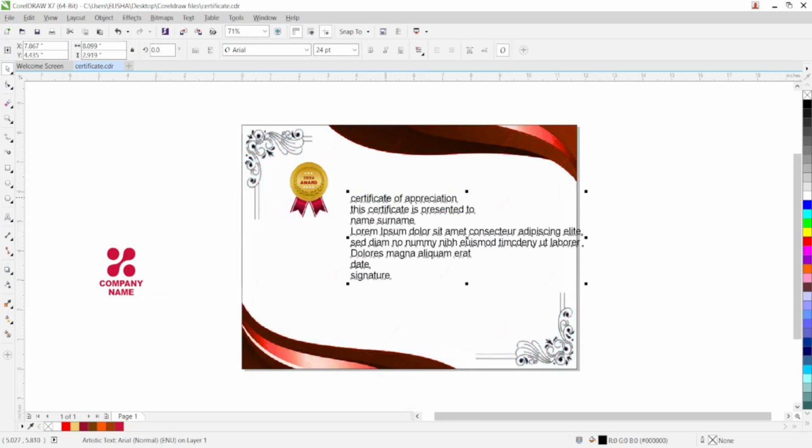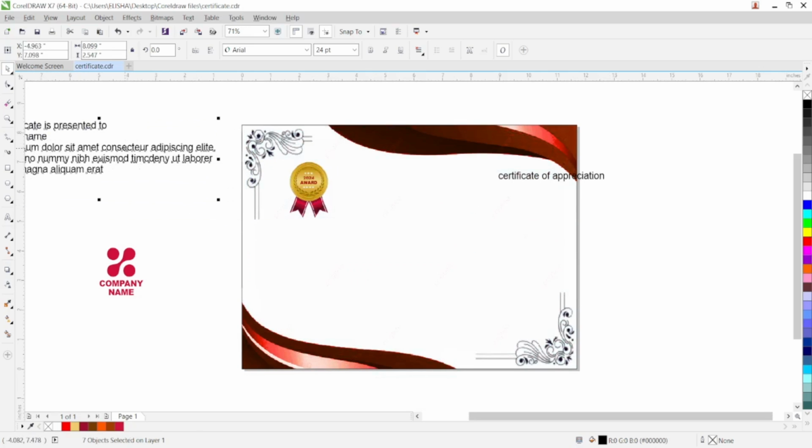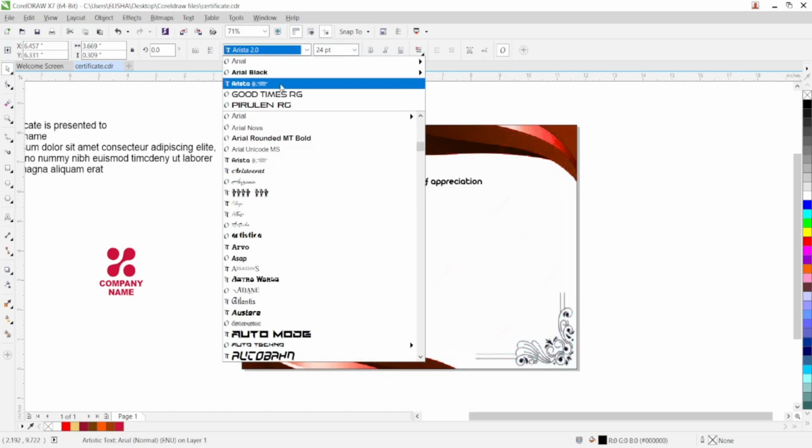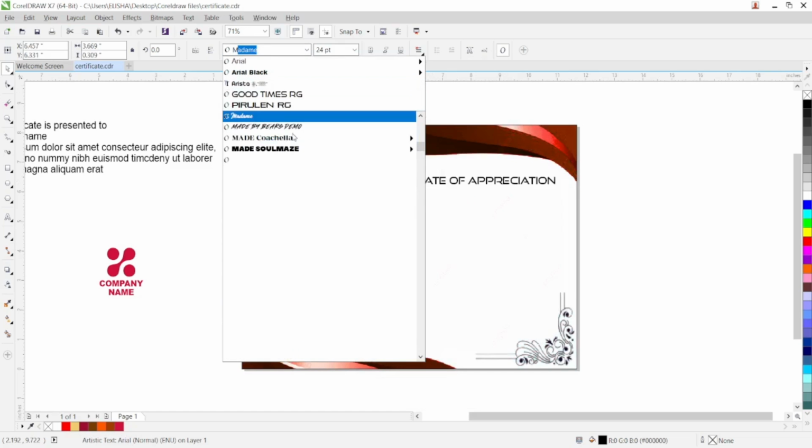Now to add this, we're going to break text apart, and we're going to use Ctrl K to break text apart. Now this will select the text one by one. For the other text, I'm just going to keep it by the other side here because we are still coming for that. Now certificate of appreciation. Now let's use the Montserrat font.